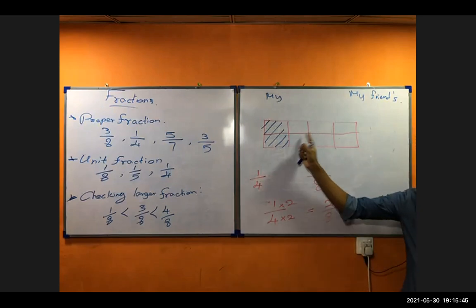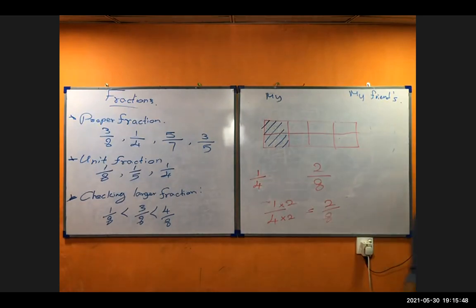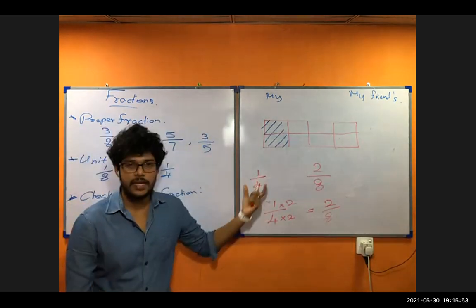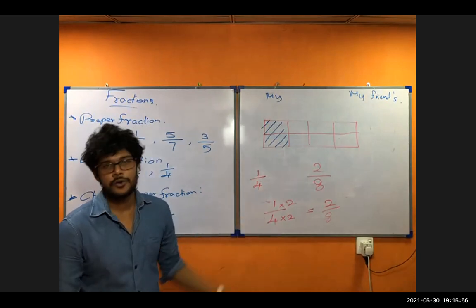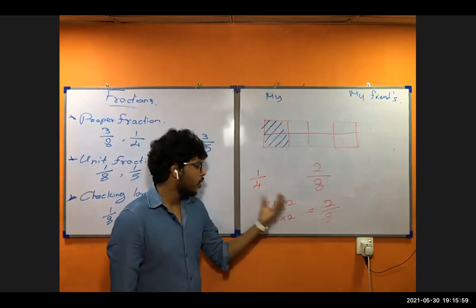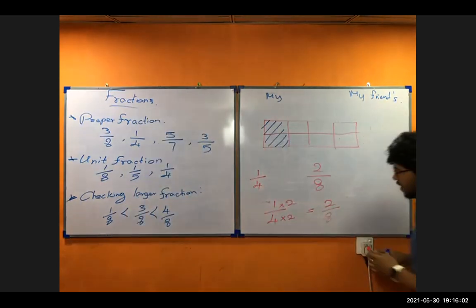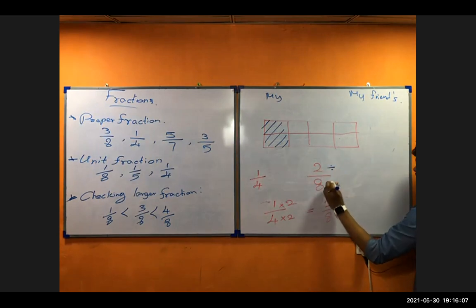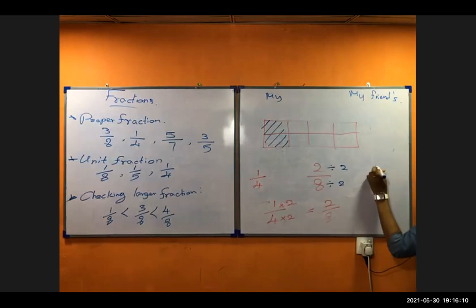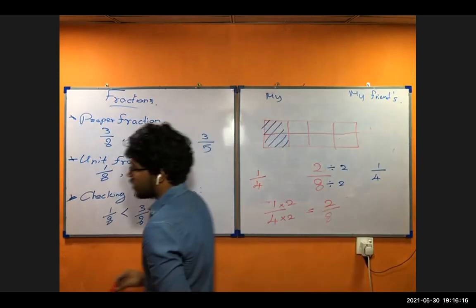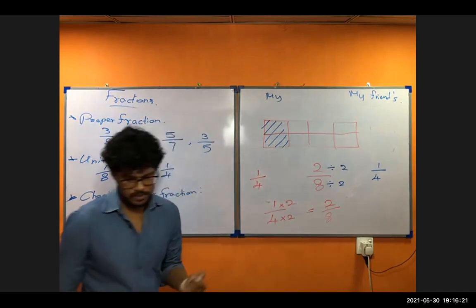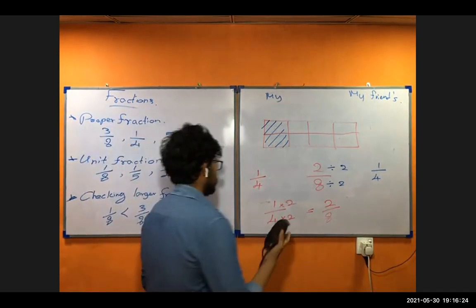Here also we saw in the diagram that it is the same. So 2/8 means again the same value. To find equivalent fractions, we can either multiply or divide. If you want, you can divide this by 2. So what happens? 2 divided by 2 is 1 and 8 divided by 2 is 4. So if you want to find an equivalent fraction, you can always multiply top and bottom by the same number. That is how you find equivalent fractions.